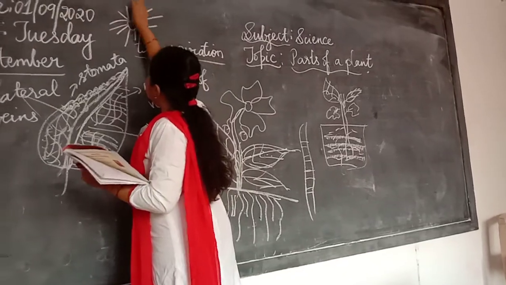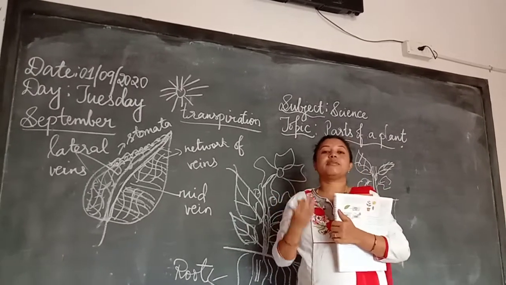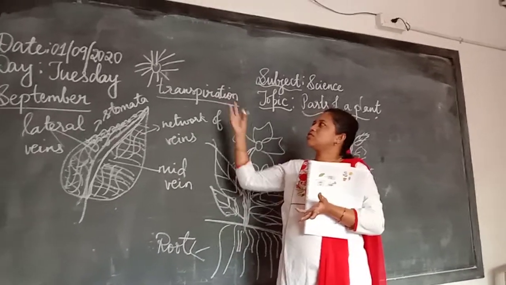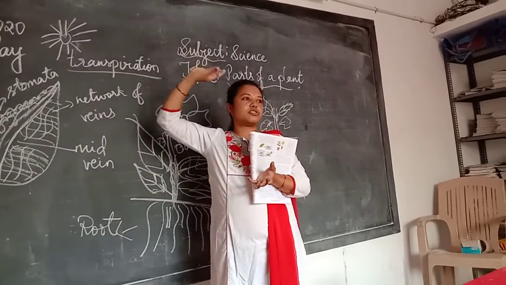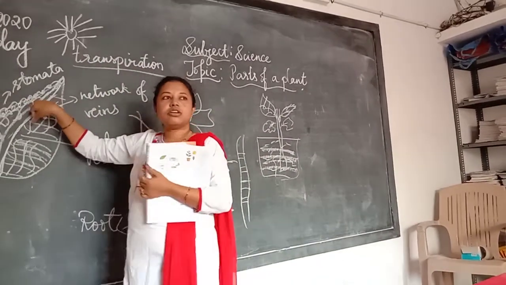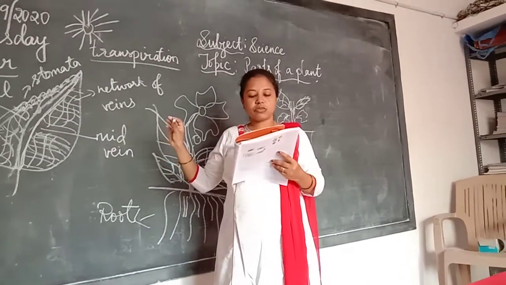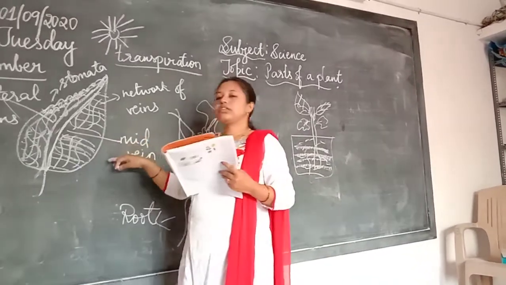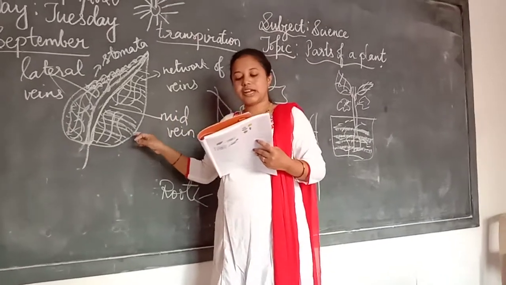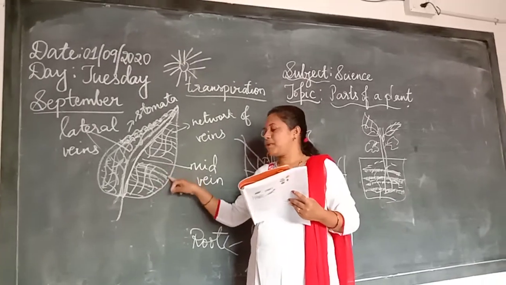You know why your mother or anyone at home keeps the plant pot under the sunlight? Because to prepare food, sunlight is also very much necessary. With this sunlight, the pigment chlorophyll is formed in the leaf. So with the help of chlorophyll, sunlight, water, minerals, carbon dioxide, with the help of all these ingredients leaves prepare food.